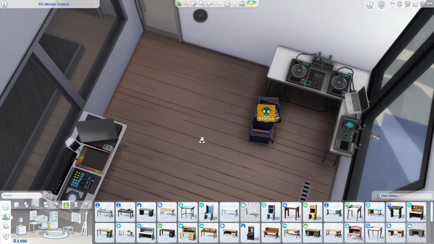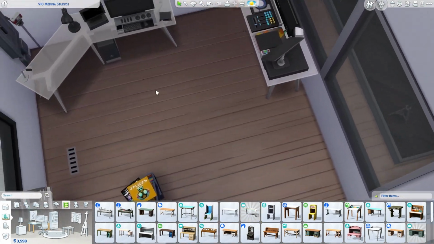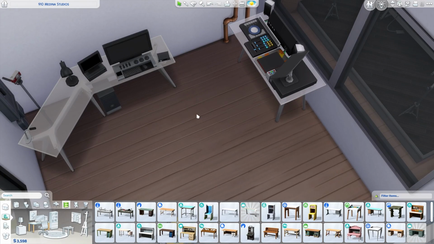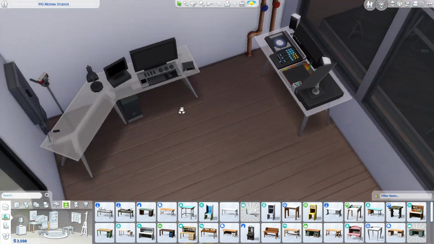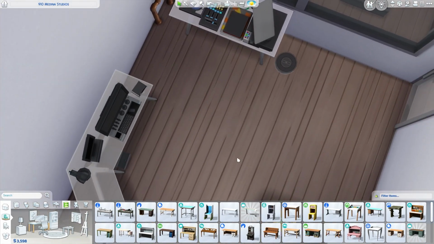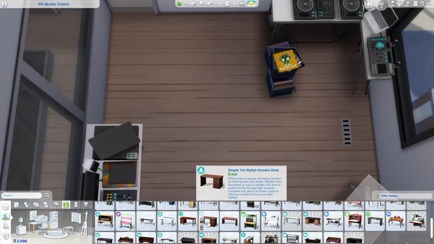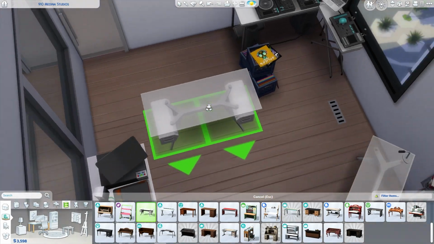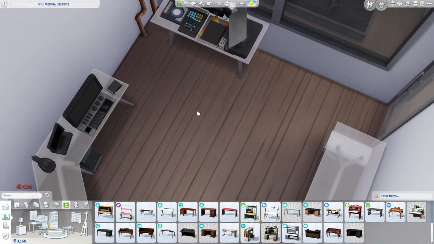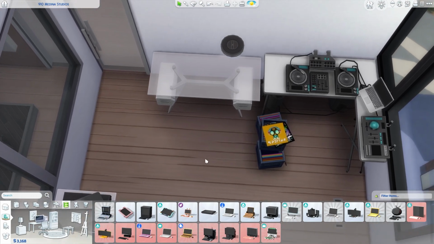And then we need a normal computer desk as well. And this is also what I meant about letting the furniture dictate the look. Because this is a specific style. This not so much, but okay. But we need a glass table now. This one actually fits perfectly. It's not my personal vibe, but it's the vibe that EA chose.